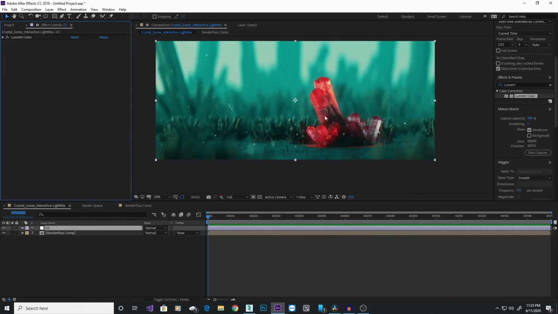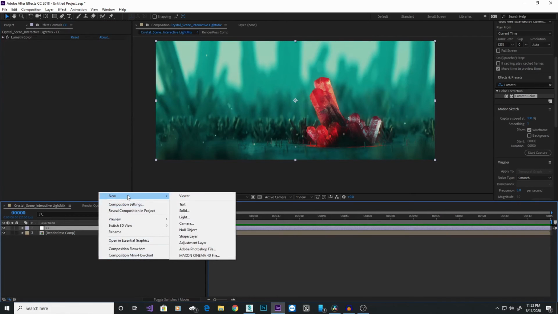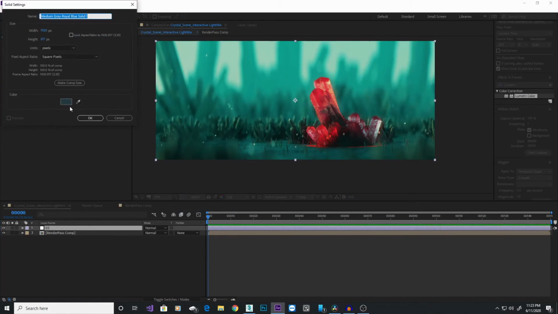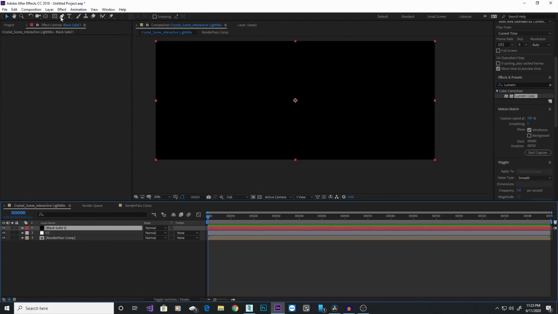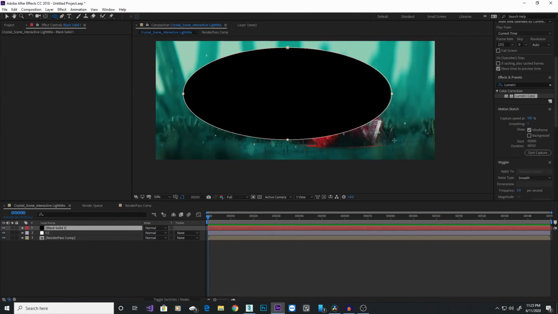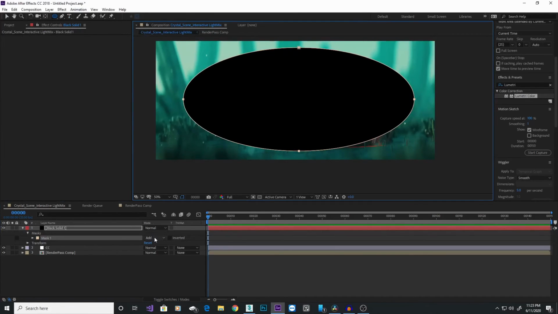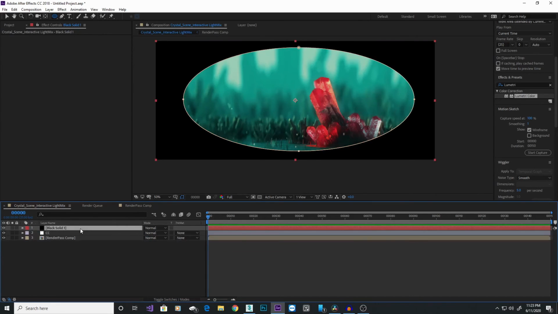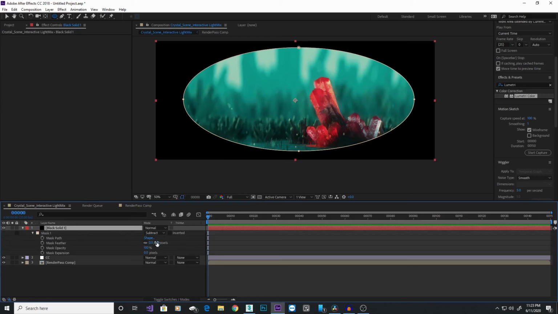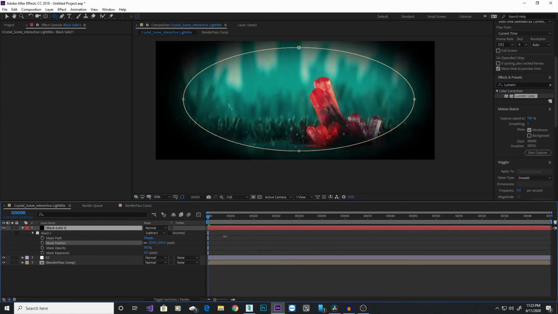I'm going to add a little vignetting effect, so I'll just create a new solid with black color. Okay, and I'm going to create an ellipse mask. Let's go here and do subtract. Hit M twice. Sorry, yeah, and then get it to feather a little bit.